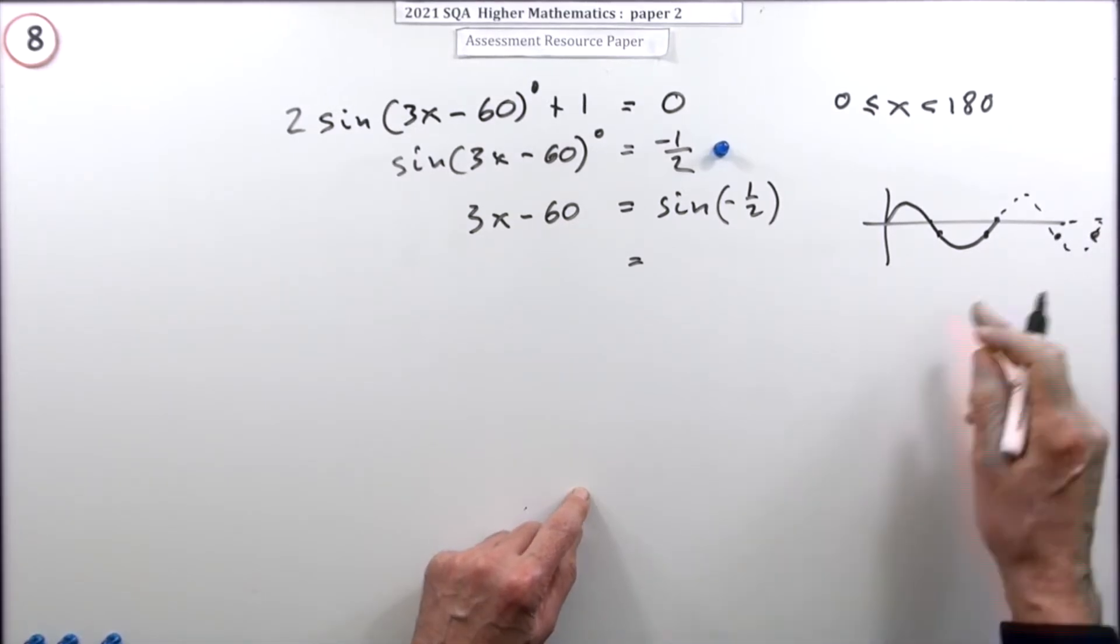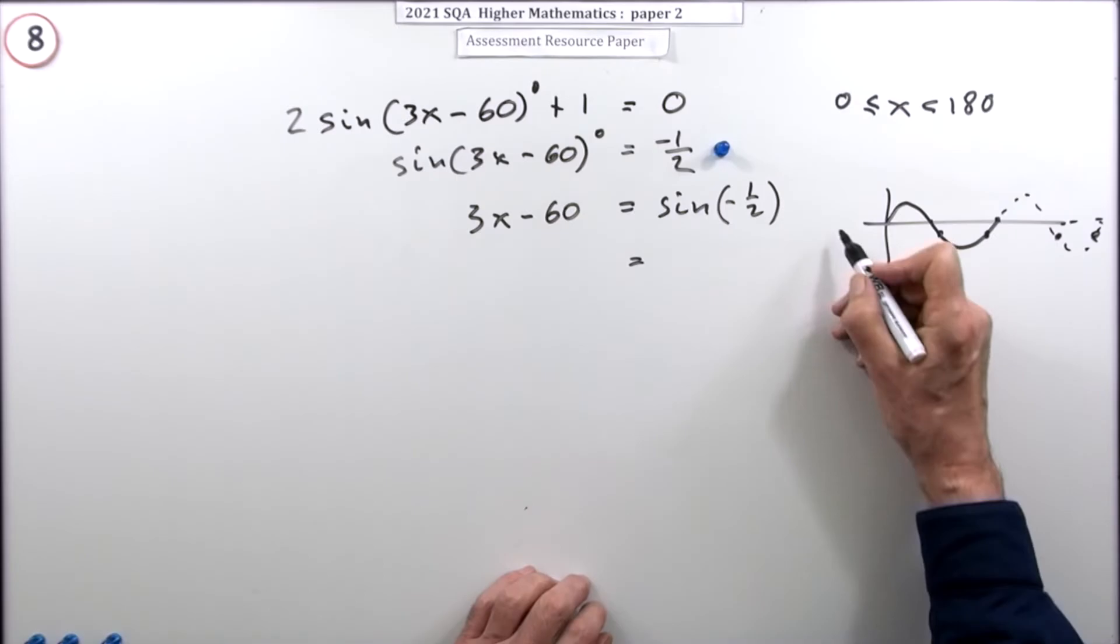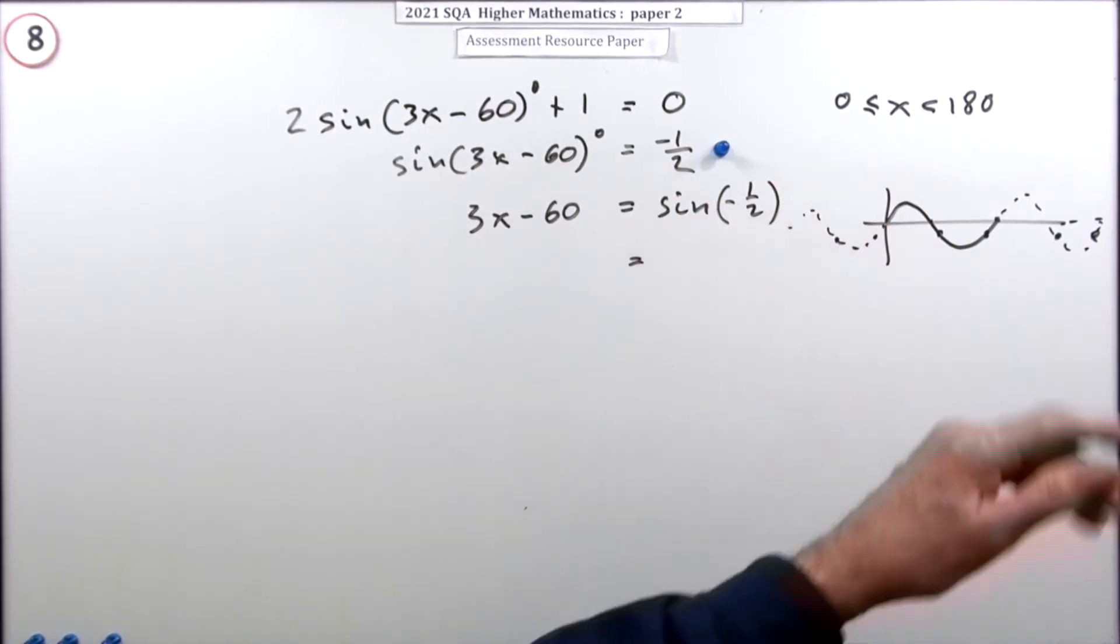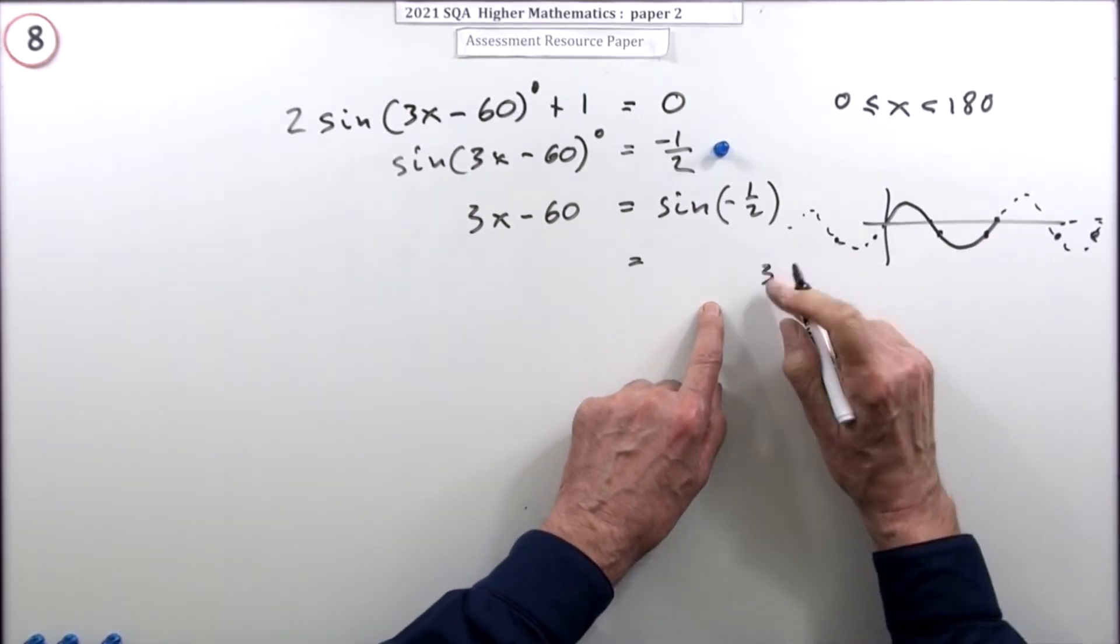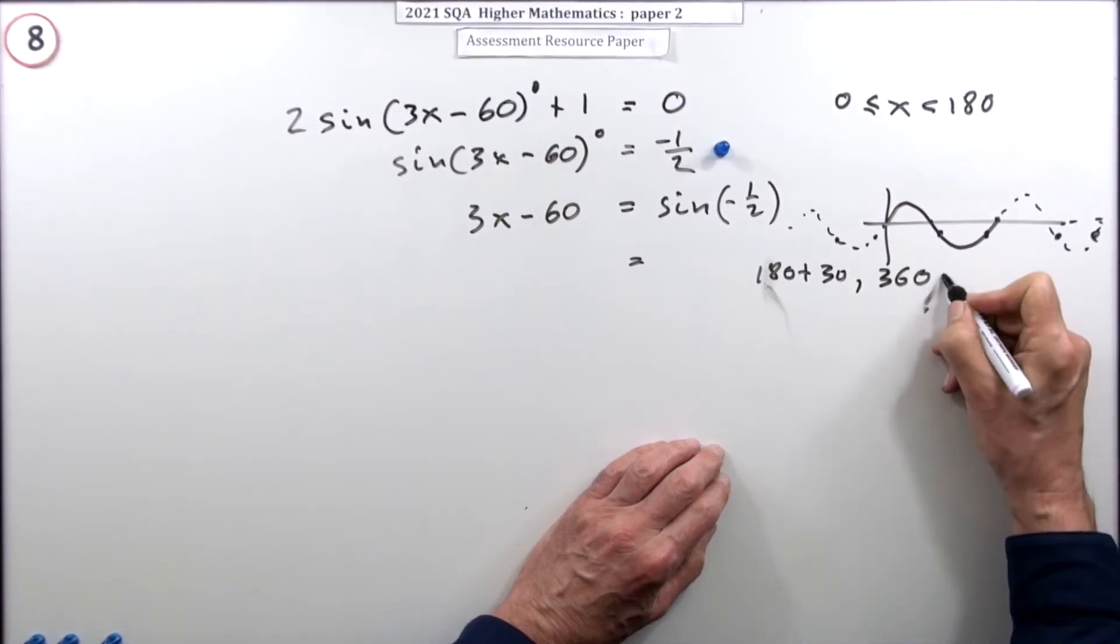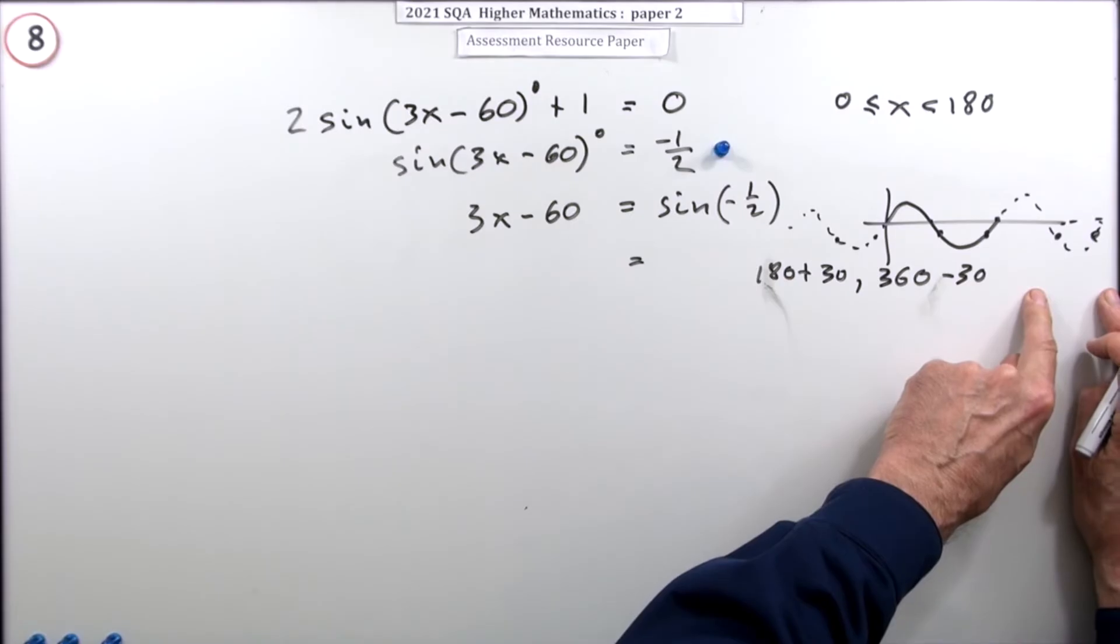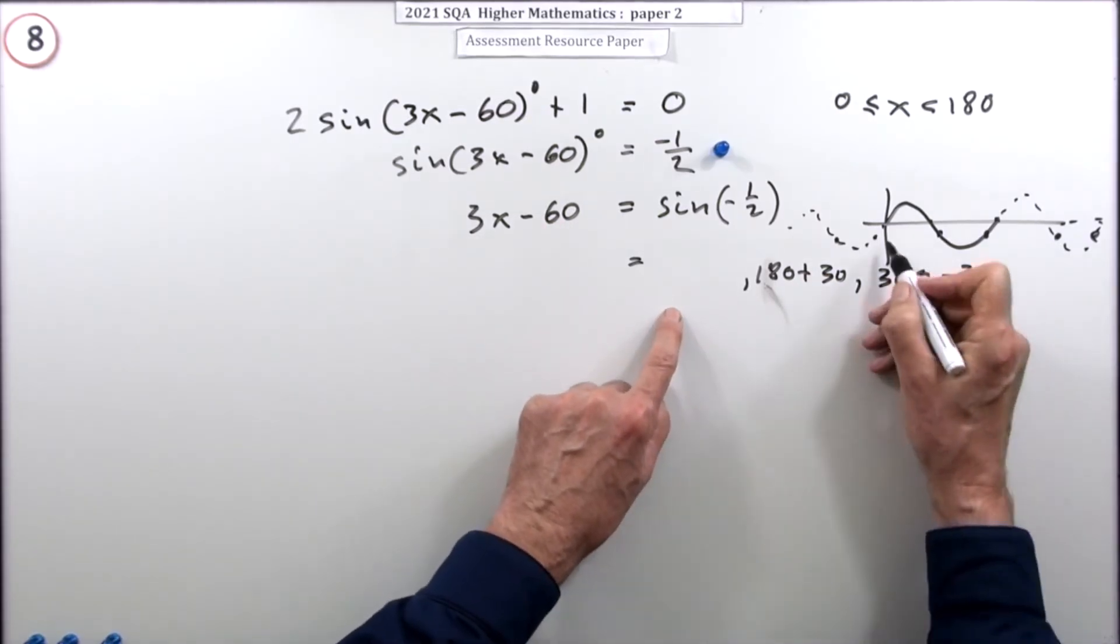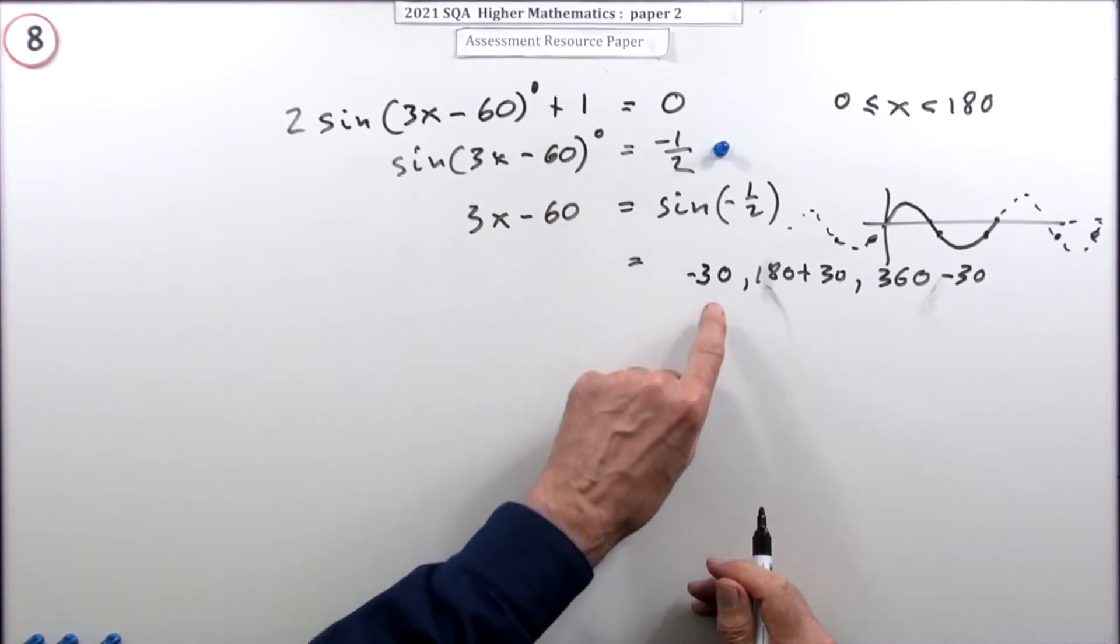You could also if you needed them use these two, because it may well be with various additions, subtractions and divisions that these very big answers could fall back into that range. And don't forget you've also got ones in front that might work, because after all you've got a minus 60 which brings it forward. The obvious answers are 180 plus 30 and 360 minus 30. I could go further forward and add 360 onto them both because I'm going to be dividing by three in the end. Don't forget, because that's a minus 60, I could have had this last one here - that's just a minus 30, which you think is no use because it's negative, but I'm going to add on 60 so that could come in as well.